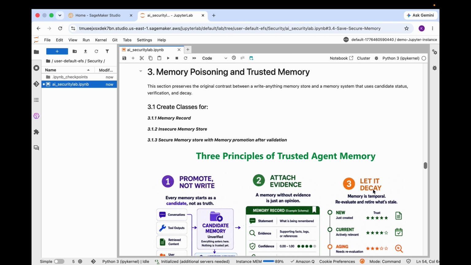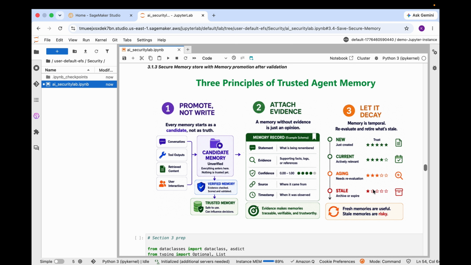The next attack vector that we will look at is introduced by the memory of AI agents. Memory is becoming one of the most defining features of modern AI agents as it allows them to learn from past interactions and become smarter and more useful over time. But because memory is persisted and used in future decision making, a poisoned memory can keep influencing future decisions, which is more dangerous than a bad user input, which only affects the current run. Therefore, it is very important to apply security guardrails around your AI agent's memory.